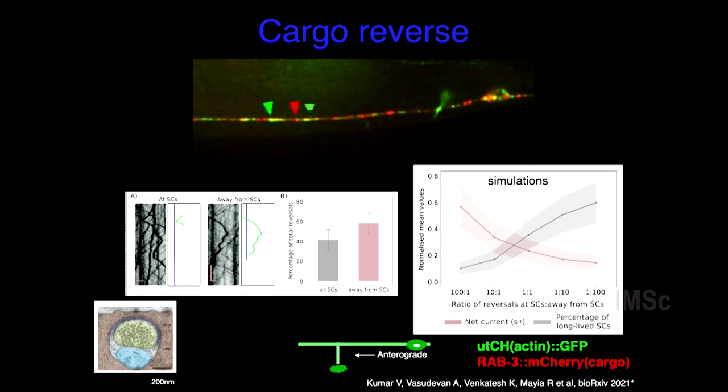And what you see is if most of your reversals take place where you have a crowded location, you have the maximum amount of current. If they take place more or less like in an experiment, anywhere along the neuron, you don't have that bias, you have a moderate amount of current. And the least amount of current is if you do it completely opposite, that is, you actually do your reversals away from places which are crowded. And that's a very interesting thought. Maybe different cargo use different strategies. We need to investigate that. We don't have an answer.